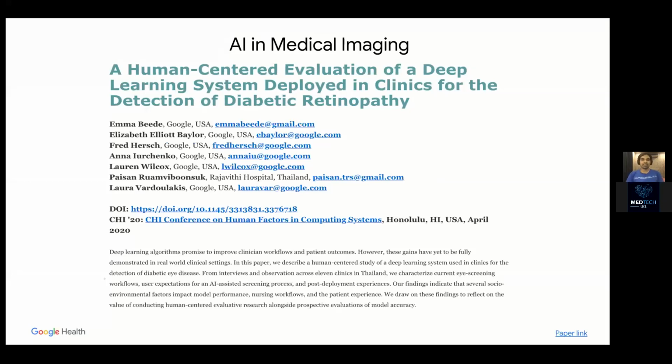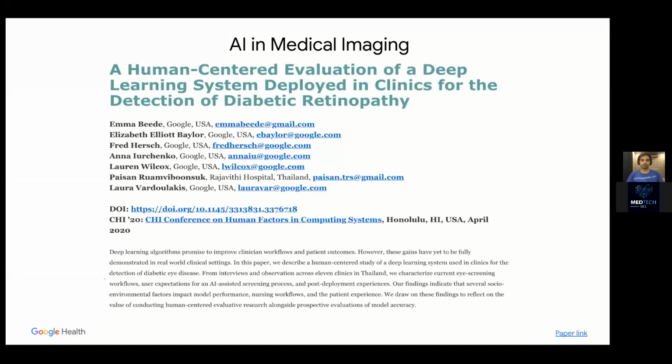And so there's this nice paper from some of my colleagues at Google who deployed this deep learning system for diabetic retinopathy in clinics in Thailand. They did a bunch of interviews with doctors and nurses and clinicians and also patients to understand how the model's being used. And they found out that it's non-trivial to translate your amazing deep learning models to clinical impact.